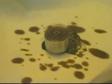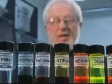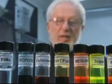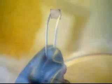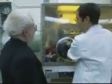Using different plastic and fullerene combinations, Alan has made several kinds of solar ink. Each one absorbs a different wavelength of the sun's energy. They can be viewed as inks. They can be formulated as inks. They can be printed as inks. Now, solar ink can be sprayed on any surface in layers. Each layer responds to a different wavelength of light. It already has the titanium oxide on it. With this solution, solar cells can be rolled out like newspapers on a printing press.